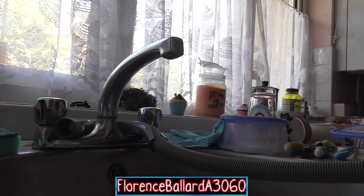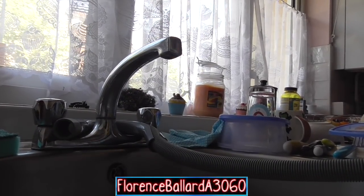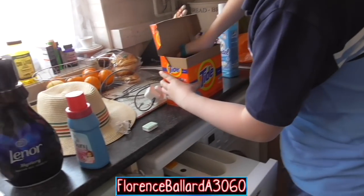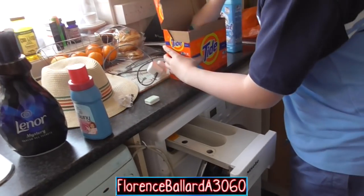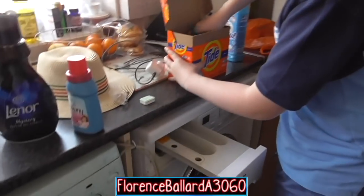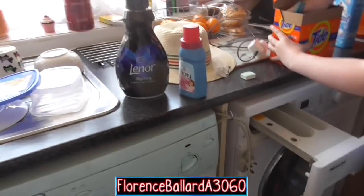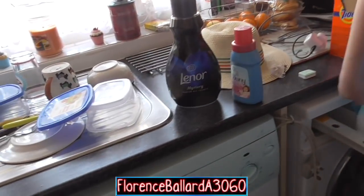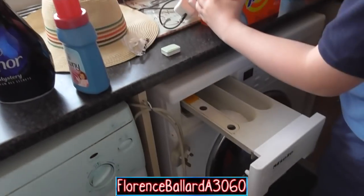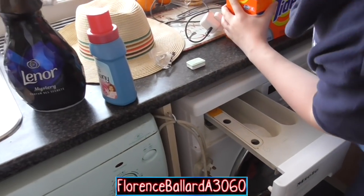How much do you want to use for a scoop as well? Do a full scoop. Alright, then when you put the detergent in, drop that on top of it. Oh, it's getting hard, isn't it? You bash it, maybe bash the box a bit. There we go. You want to use a bit more than that? Yeah, go on. It's a Miele. You can handle it.